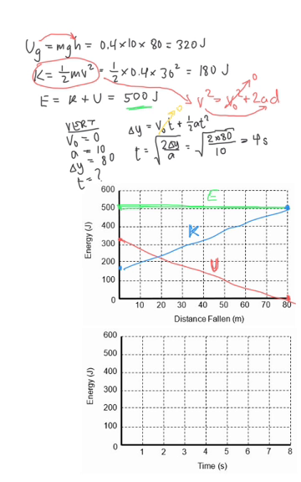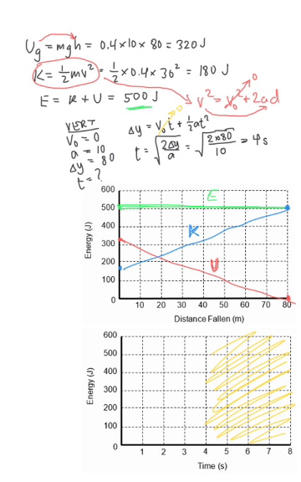So that tells you that the object lands at 4 seconds, and since the graph goes up to 8 seconds, that means all of this part of the graph over here should not be filled in at all. Just leave it totally blank, and only fill in that part of the graph up to the 4 seconds.